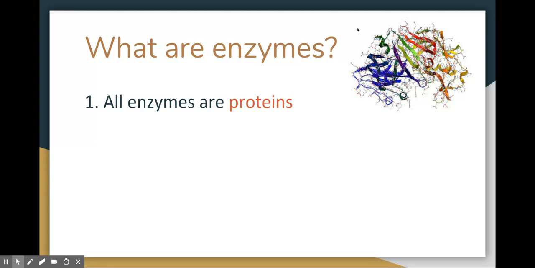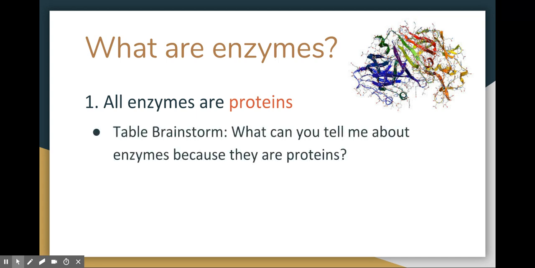So number 1, all enzymes are proteins. So this is their classification in terms of organic molecules. So pause the video here, take a minute or two, and in that space underneath, brainstorm. Because they are proteins, what can you tell me about them? So what elements do you know have to be in them? What is their building block? What do we make when we put them together? What holds them together? Basically draw on your past unit and now apply it to this new unit. So pause here.